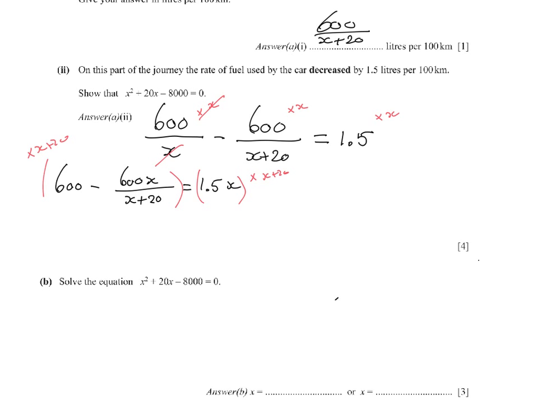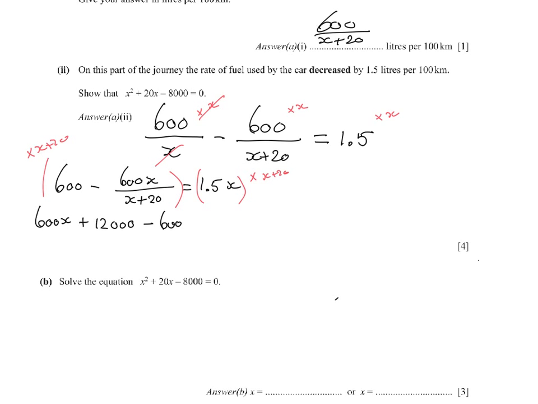So what I am going to get is 600 times x plus 20, which is 600x, plus 1200, don't forget that. So it's also 600 times x, 600 times 20. Is that 1200? Excuse me, guys, ladies and gentlemen. Of course, that's 12,000. Okay, it's still early for me too.